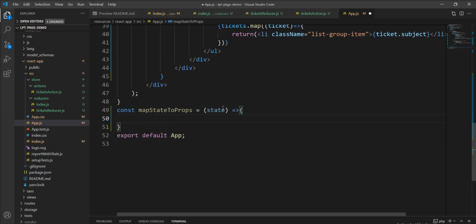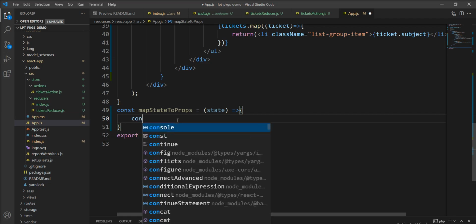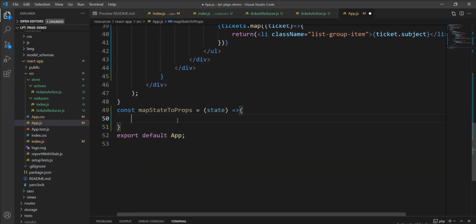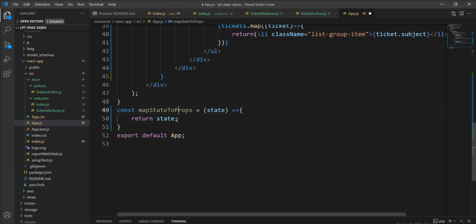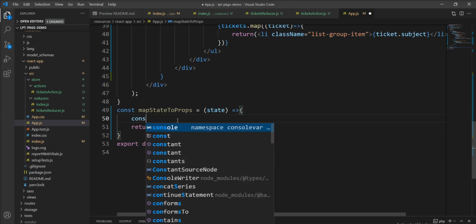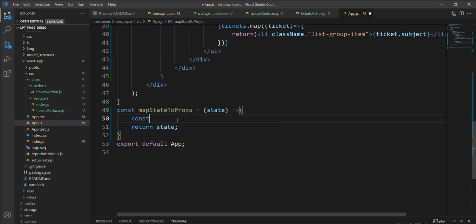Let me return the state here. Also we can return a constant, which means we can read the tickets here as well from the state, and we need to return this state here. So now this one is ready.